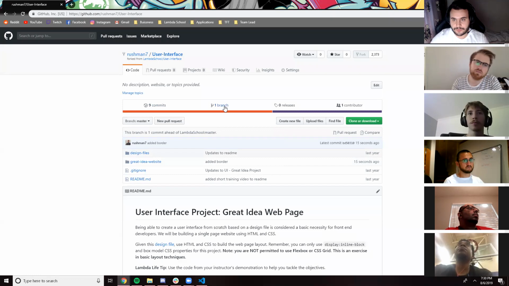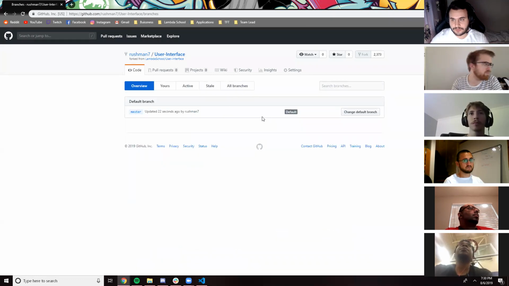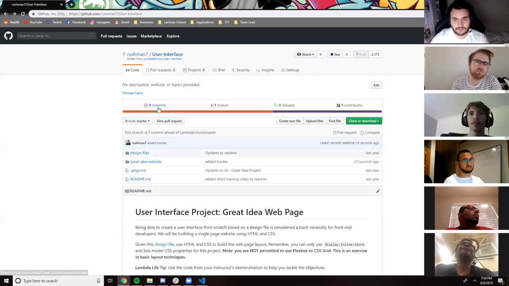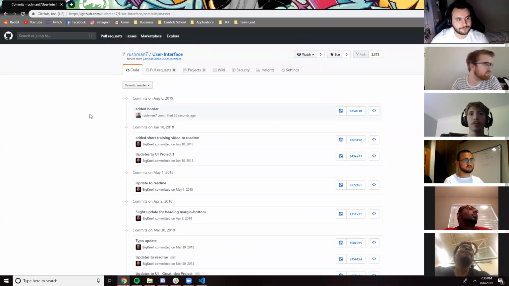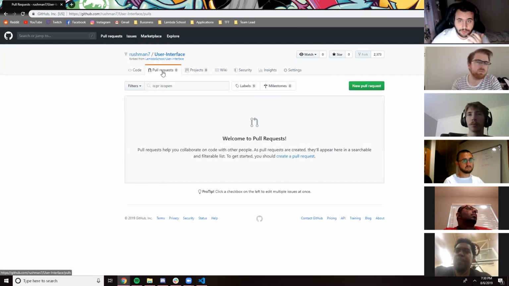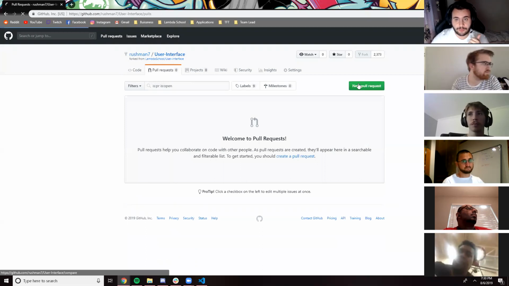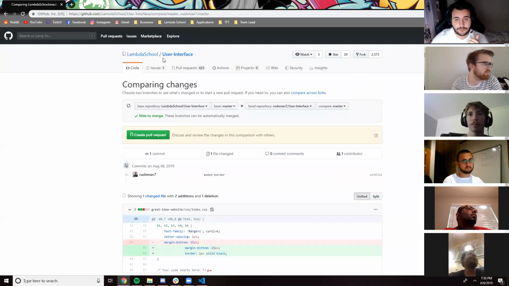And if we go to the branch itself, you'll see 9 commits, my most recent one for this specific branch. And there you go. That's the Git-flow. And now for the pull requests, you would go to pull request, create new pull request, and make sure that it'll redirect you to the master branch.